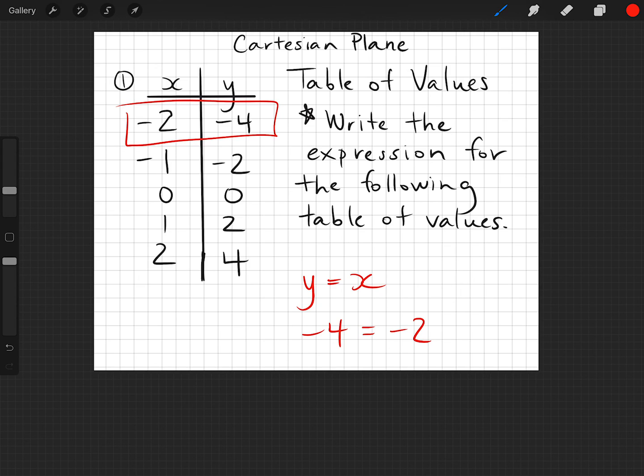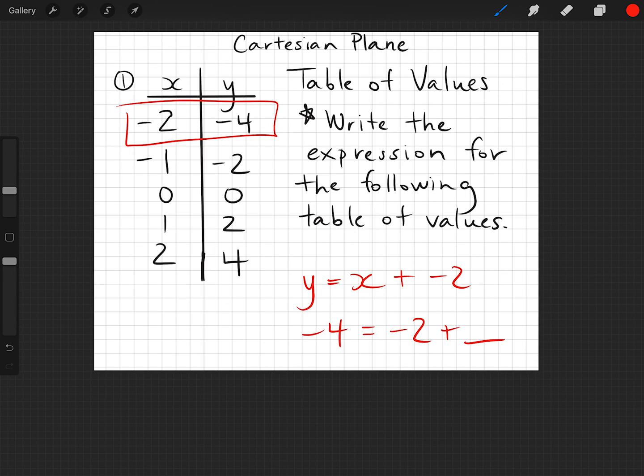I'll let you think for a sec. Navjot's got an idea here. So how would I make a -2 turn into a -4? And think about, can I add something to it? I would have to add a -2. Okay, so that is a possibility. Maybe I add -2 because if I insert -4 equals -2 plus -2, it does equal -4.